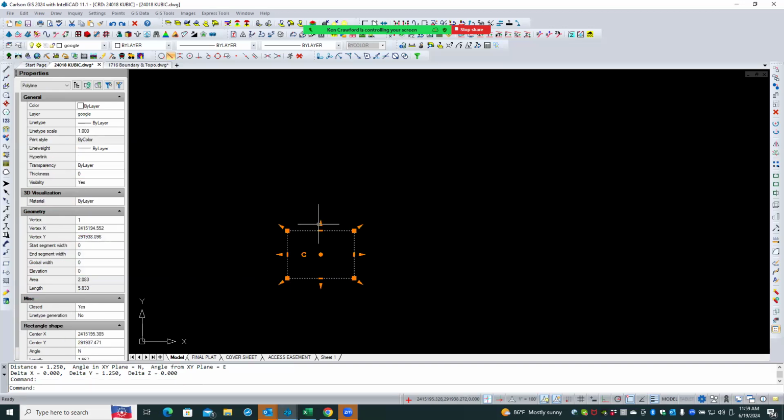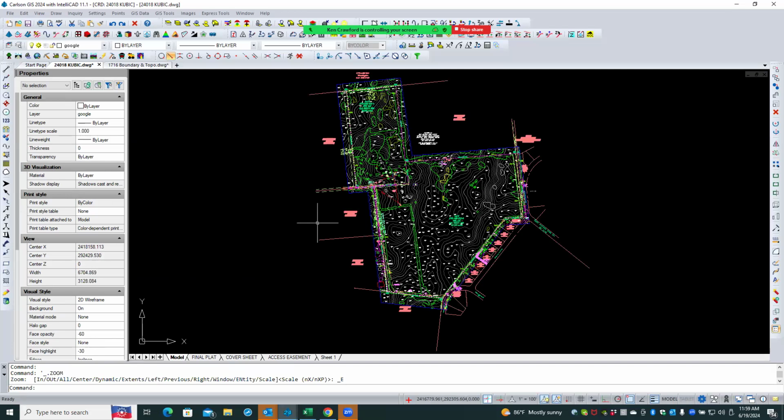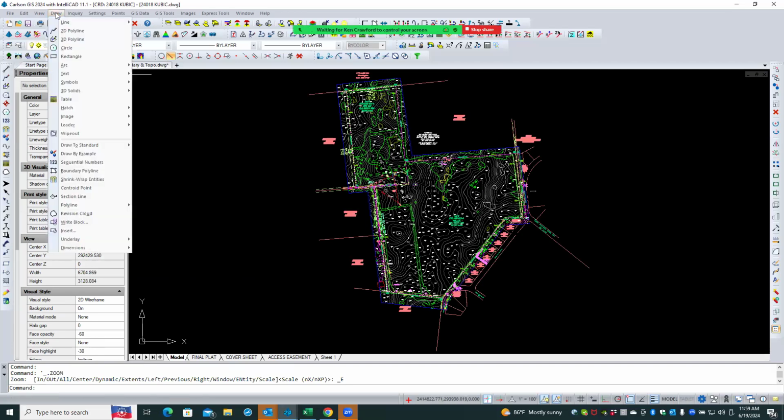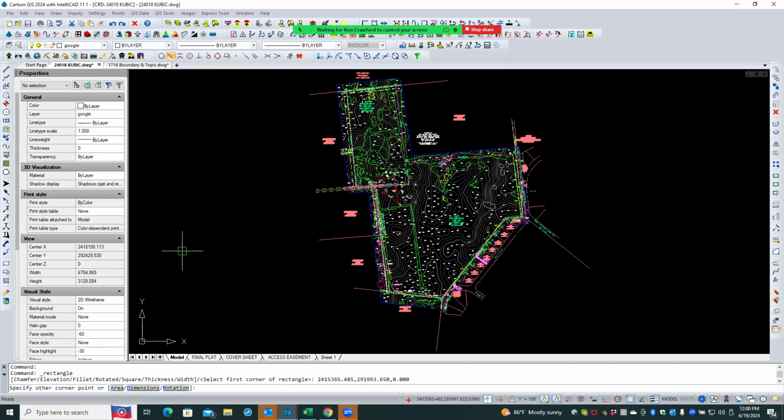So here we go. Go ahead and clear that out. Come back out to there. Now go ahead and draw your rectangle. Click a point. Now it asks you to either pick the other point, or you can type D for dimensions. Now the length, we're going to do 15 by 20.